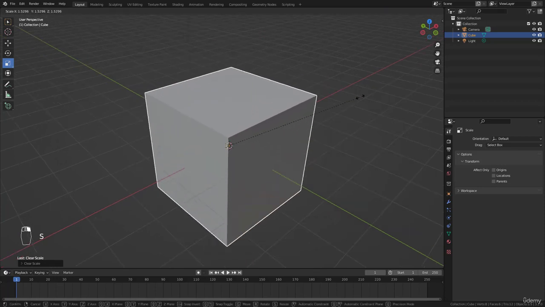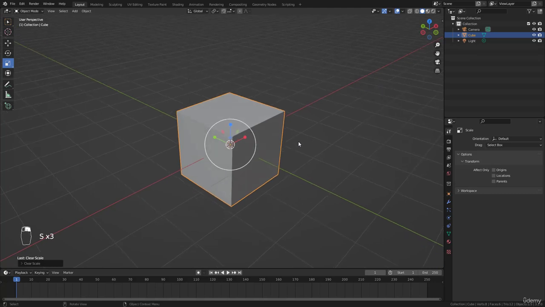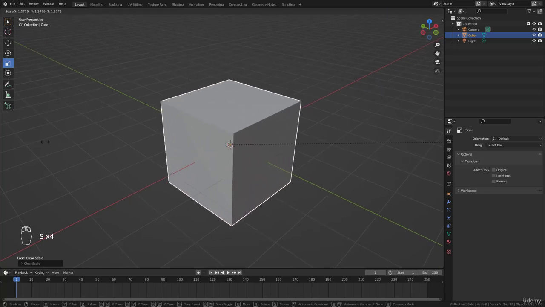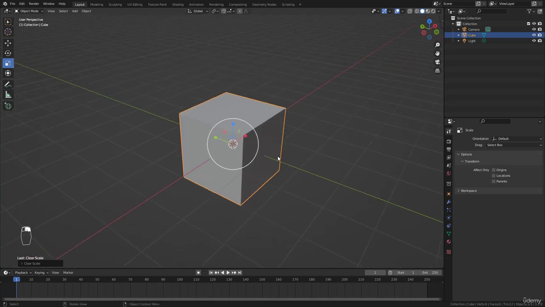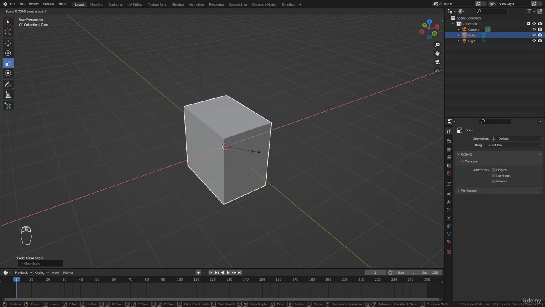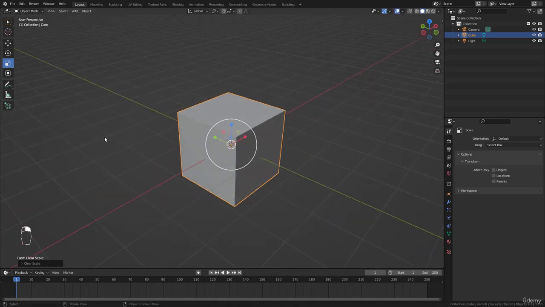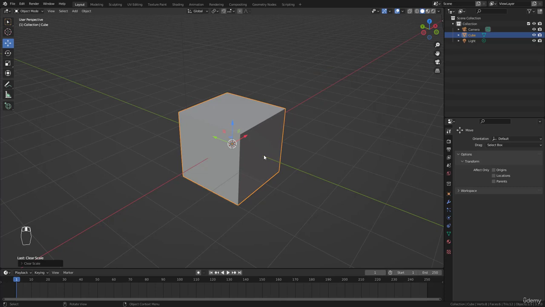and SX, for example, SY along different axes, and you still have Shift S, for example SX, and you press Shift to be more precise, and press and hold Control to scale by increments. Okay, next is all-in-one. We don't need that now. So these are the translation tools, and they're very handy. You use them all the time.